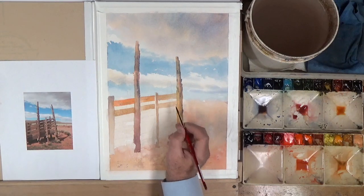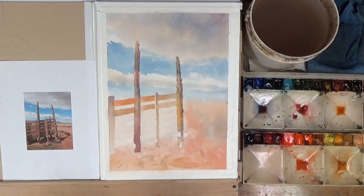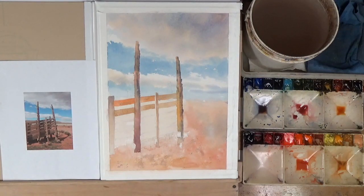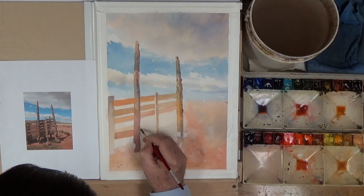Okay, so once again, at this point, we're working on our lightest values, okay? But look at the variety of colors that we have in there. It's all in the same value range, but there's a lot of variety that's going on in here. Kind of studying these out carefully now as we get down here.